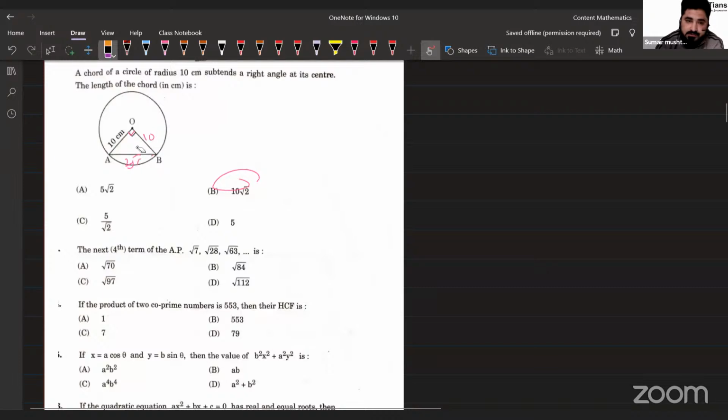How can you do this? Wait. This is also 10, isn't it? 10 square, that is hypotenuse, that will be equal to, yes, 10 root 2. Simple answer, isn't it? Okay, next, because it will be, see, 100 plus 100 is equal to AB square, isn't it? This is 200 is equal to AB square, right? Okay, so this can be written as 100 into 2. When I take a root of it, this will be 10 into root of 2. Simple, that's the answer. Got it?